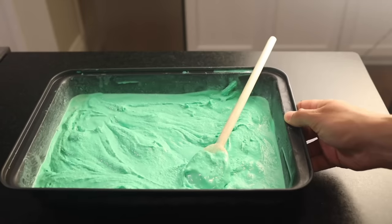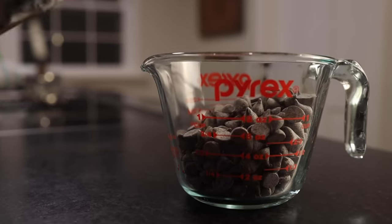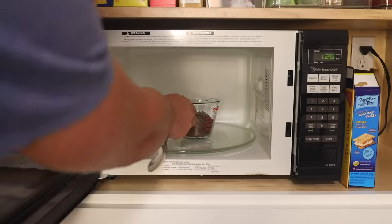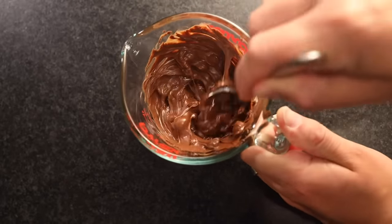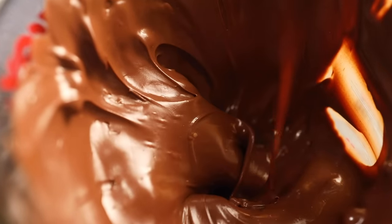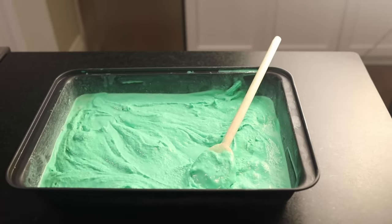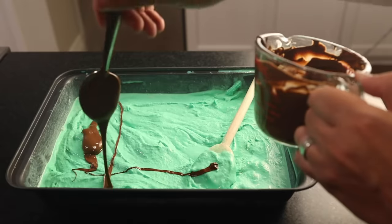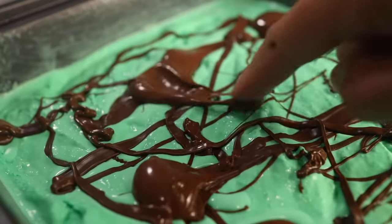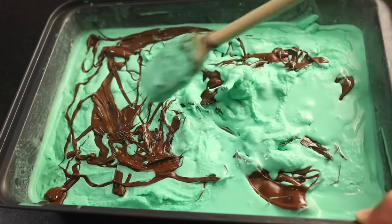Now for my green almond ice cream. I could put in chocolate chips, but I want to try what the Italians call stracciatella ice cream. You just take some solid chocolate and just barely melt it. If you're using the microwave, pull it before you see the chips visibly melting — they'll liquify as you stir. You could do this over a double boiler. You don't want to get it too hot, because melted chocolate gets firmer as it gets hotter, and we need it as liquid as possible — so just barely melt it. Take the finished ice cream out of the freezer and drizzle thin strands of chocolate all over it. I think they generally use a piping bag for this — that blob is way too big. You're trying to make thin, crispy ribbons of chocolate, not giant hard chunks. Learn from my mistake: use a piping bag. The chocolate solidifies instantly upon hitting the ice cream, and then you just stir to break it up into thin little chips.